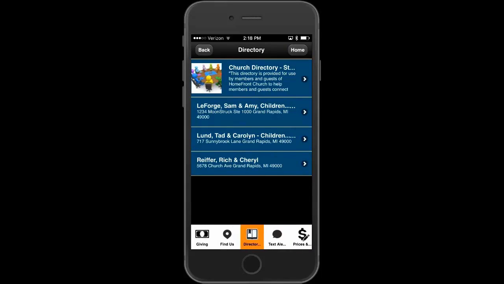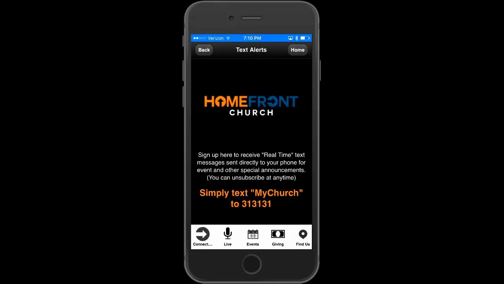How do you keep your congregation notified of last-minute changes that happen to your schedule? For example, you have a last-minute change to an event location. Have your congregation sign up to your text alerts using the unique name that we'll give you, and they'll get alerts directly from authorized individuals at your church, thereby saving countless hours of frustration when you need to get a hold of your congregation at that very last moment. We can even set up a unique text group for your young people.